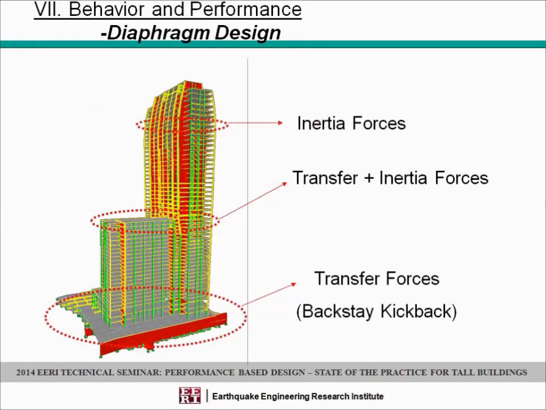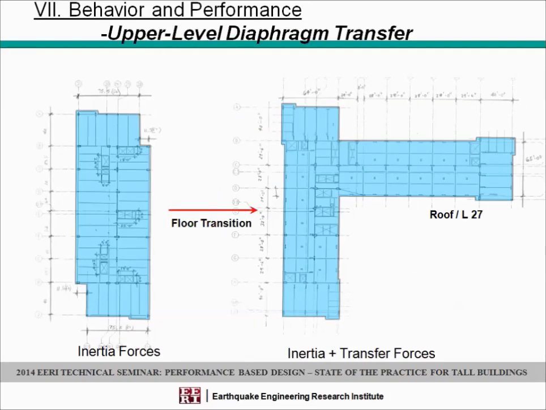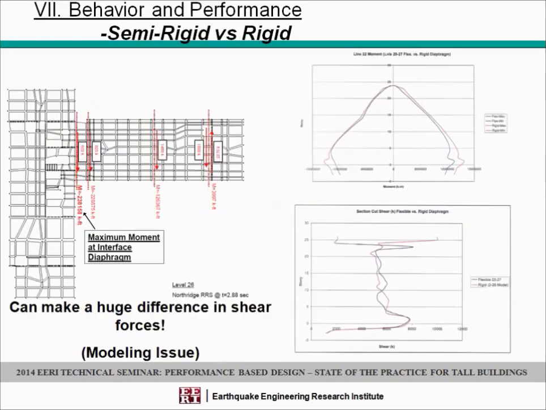When we originally had a rigid diaphragm model at the top deck here and the pool deck, you'll see the diagrams. Here is the transition at the 27th floor, which became the roof deck. And this is the moment, some of the very strong aspects that Jack has spoken about, and also Greg, about you have moments and you have excessive shears.